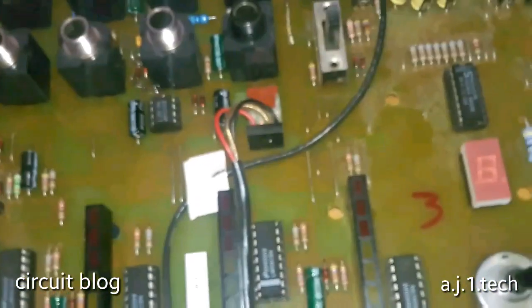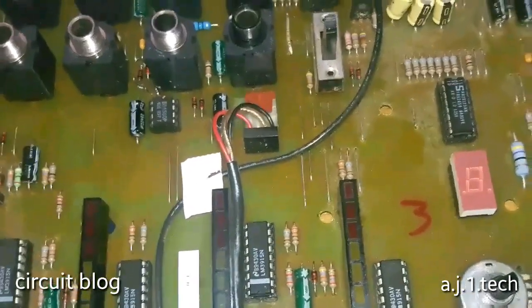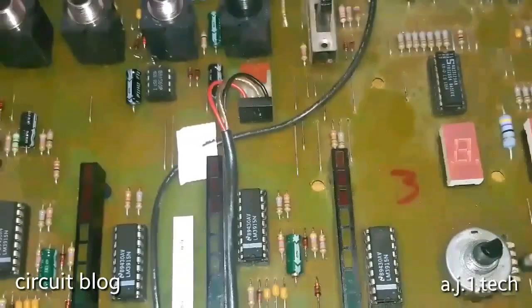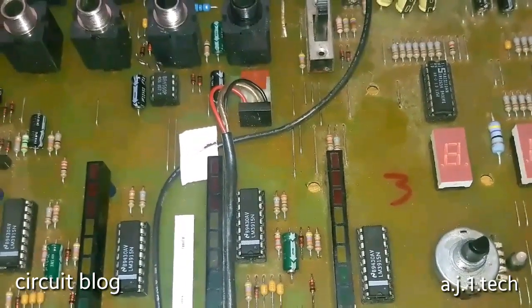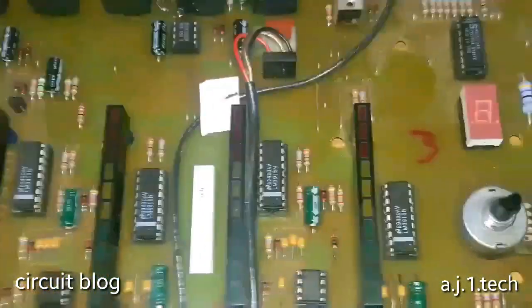So I'm going to clean it and test this component and feed it through a separate power supply and see if it is going to work or not. Okay, and hope for the best.